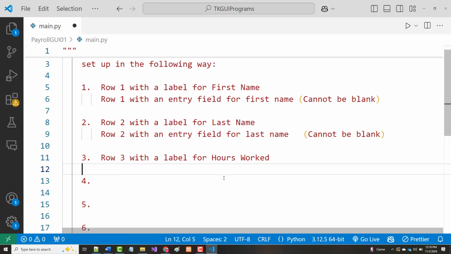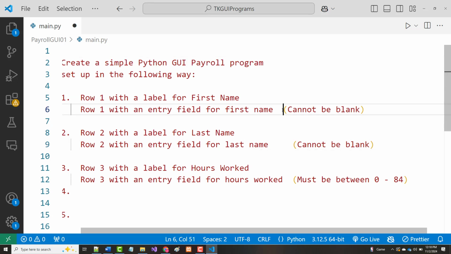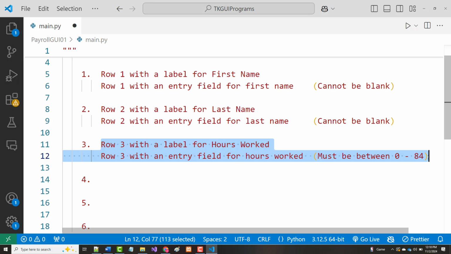All right, so again, this is going to have... and again, the next row will be similar, but rather than hours worked, it's going to be hourly rate.